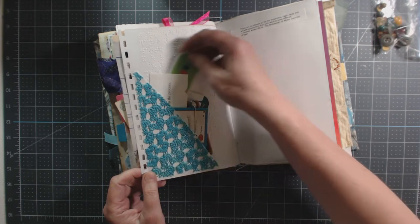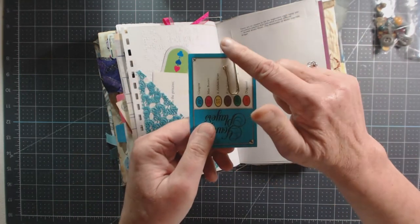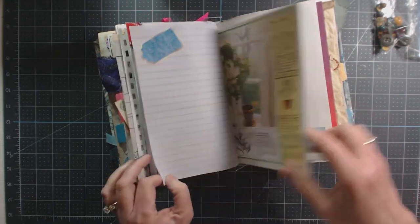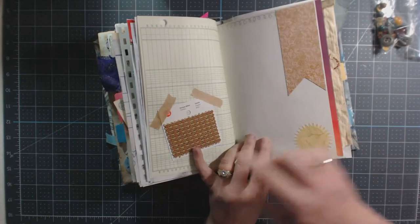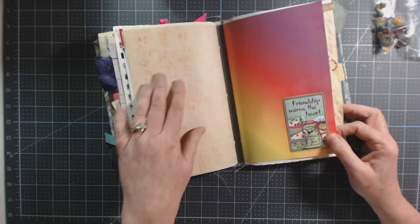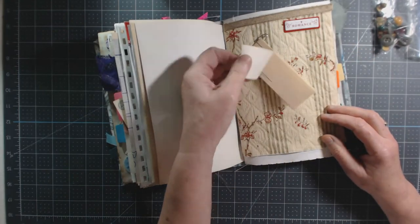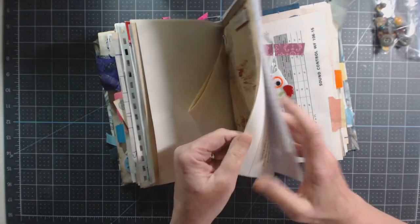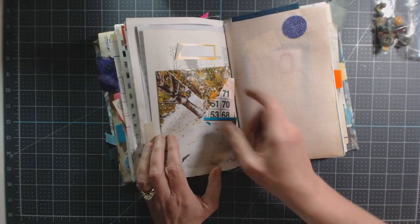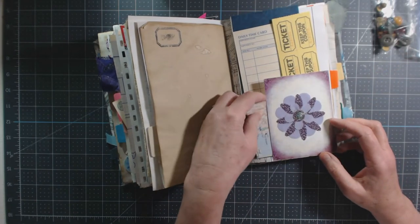Paper clips with a little jewel loop added, a stencil with added lines for journaling pages, a fabric sample turned into homemade tape. That's the second signature. The last signature starts with a piece of fabric with a safety pin holding a little paper piece, a peekaboo page, an owl, and an envelope made from a calendar with things tucked inside — just trying to use what was in the box. A pocket, some tickets, a time card, and punched out shapes.